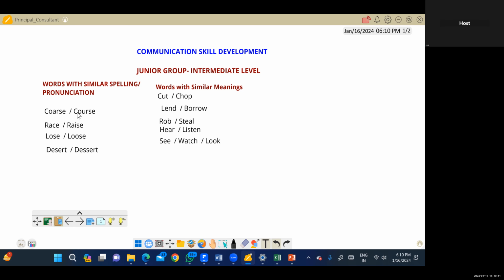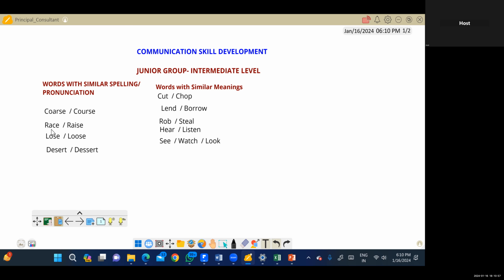So how we remember the spelling over here? Very simple. Because sometimes we tend to forget what is spelling of this, what is spelling of this? We get confused. So whenever you talk about your course, your English course, computer course, communication course, always remember, you should not get confused with the spelling, because over here, there's one U. And U means you are taking the course, you are learning. So whenever someone says, write the spelling of course, you must remember that you are learning. So remember this U to remember the spelling, course.